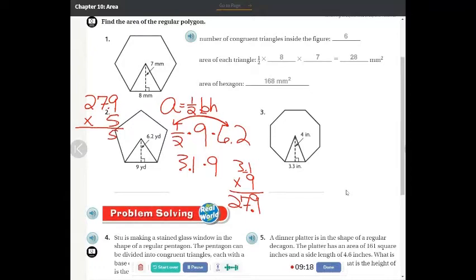But I want to clear up a little bit of space. 5 times 9 is 45. Got to regroup my 4. Now I've got 4 10s hanging around up there. 5 times 7 is 35, plus 4 is 39. 5 times 2 is 10, plus those extra 3 up there. Actually, there are 3 10s. Those were 1s. 5 times 2 is 10, plus 3 is 13. 1 digit behind the decimal. So there's 1 digit behind the decimal in our product. That means the total area of this pentagon is 139 and 5/10 square yards.